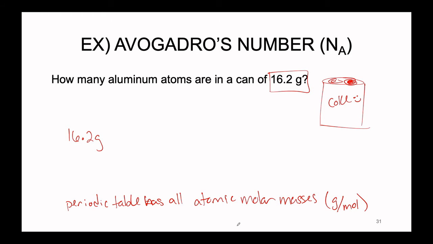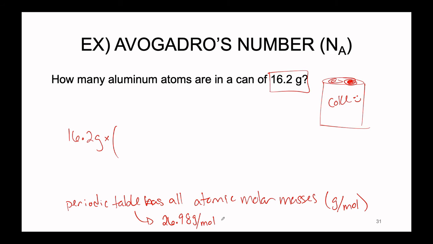Now if this is the moment when you have unpaused the video to continue the calculation, what I'm gonna do is set up both of our conversion factors again, like we've done before, in one big string, in one big calculation. So in order to get out of the unit of the gram and into the unit of the mole, we need to use our atomic molar mass. Well, on the periodic table, we can find that aluminum has an atomic molar mass of 26.98 grams per every mole.